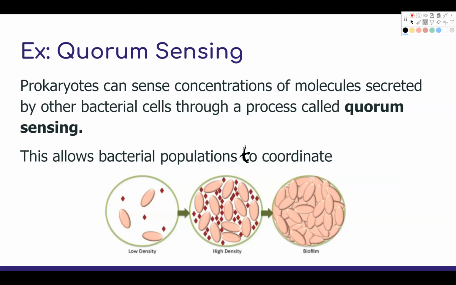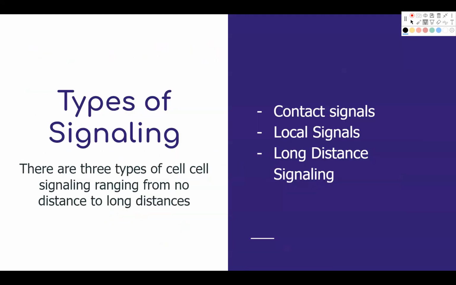Questions here? All right. Now we're going to pivot slightly and focus a little bit more on the different types of cell signaling, specifically external signaling. That's what we're doing today, external signals. There are three main categories of external signals that range from super close contact to super far away: contact signals, local signals, and long distance signals. These are the three we're going to specifically talk about.